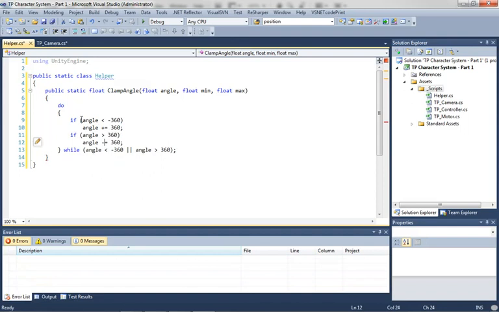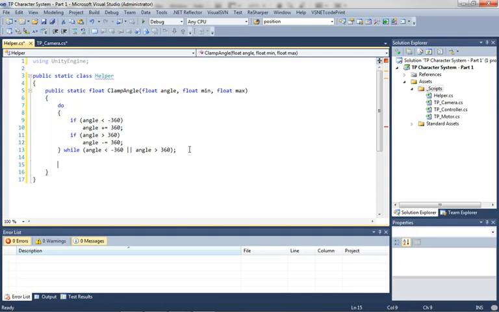Exactly. So if we're at 4 or 5 full rotations, this will actually run 4 or 5 times to get the angle back down within its range. So that will get us between -360 and positive 360.